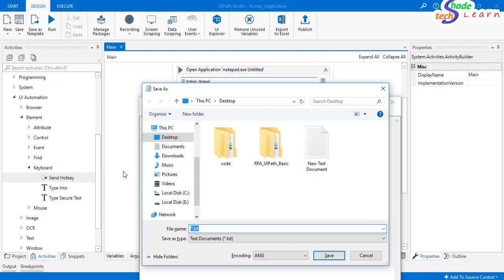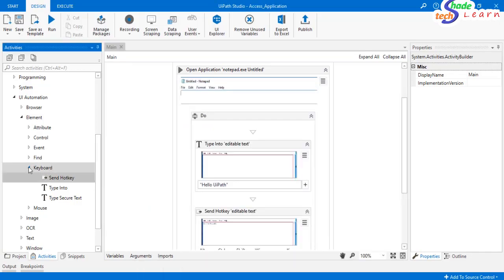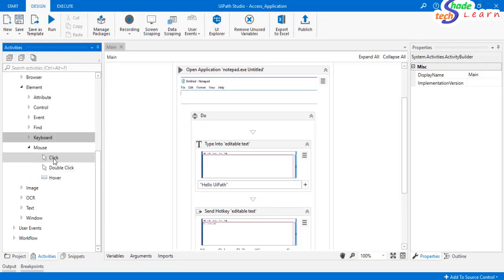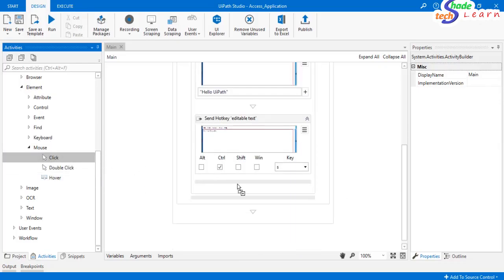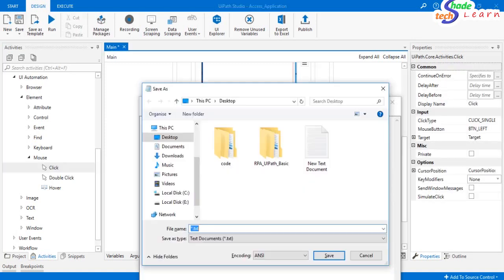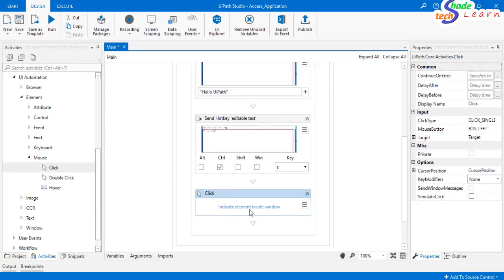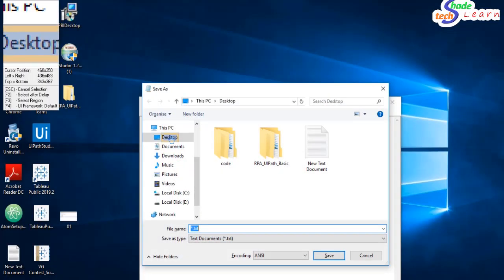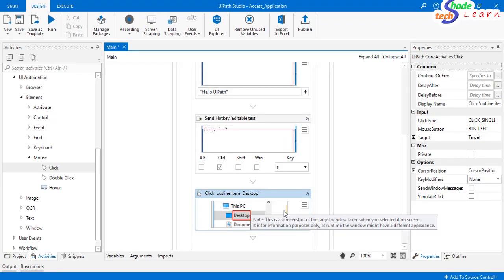This is similar to how we simulated keyboard actions of a human. Go to mouse activity, drag and drop it onto the designer pane. We need to do a single click, so I drop it below the hotkey activity. Now again, as before, you need to indicate where it needs to click. So you see it's automatically highlighted desktop, left click.